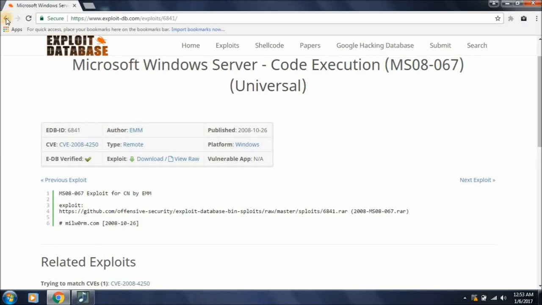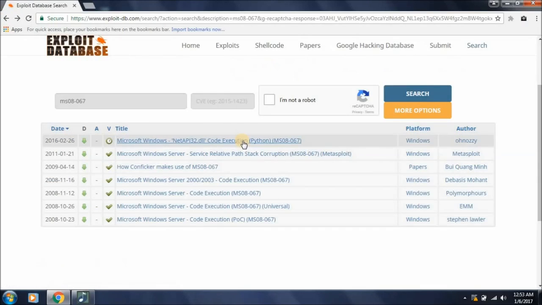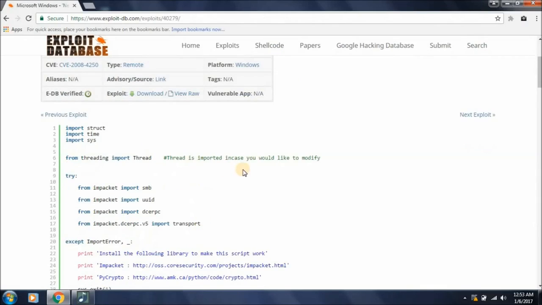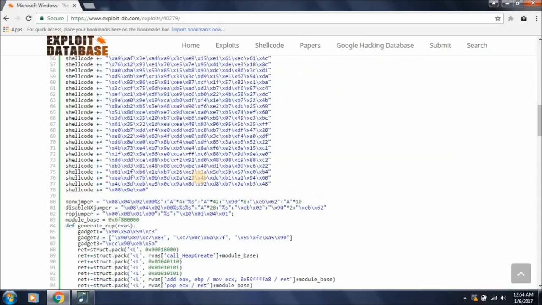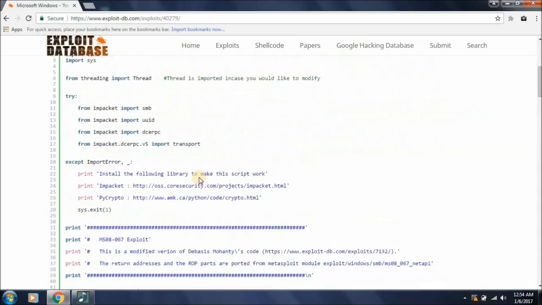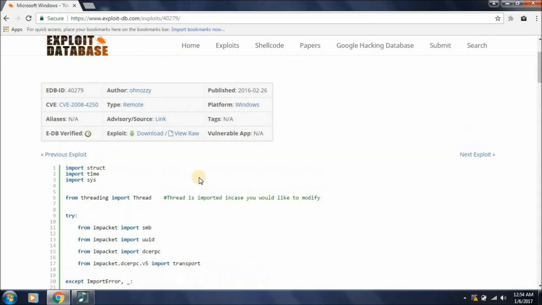Okay, let's see another exploit code to see what is behind the code in the file. This is the NetAPI command vulnerability that was found in Windows XP. You can find every detail here, what the vulnerability is and why, how you can exploit it, and in which way you can exploit it. So this website, Exploit Database, is really great stuff and a great place to spend some time, research the code and learn from the code and exploits if you want to perform exploitation.